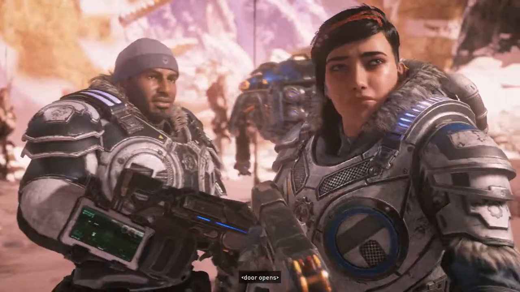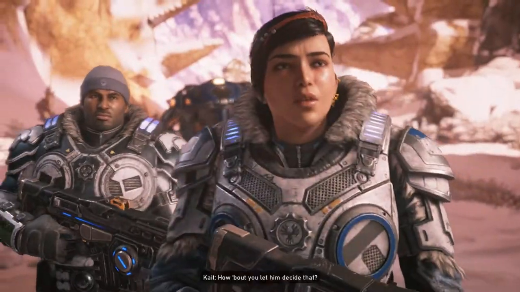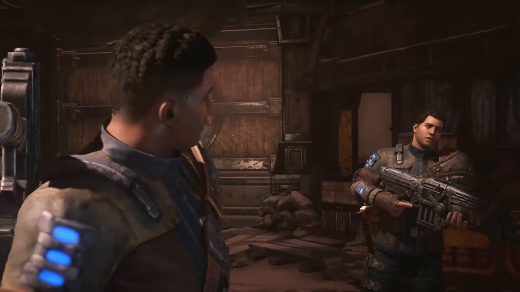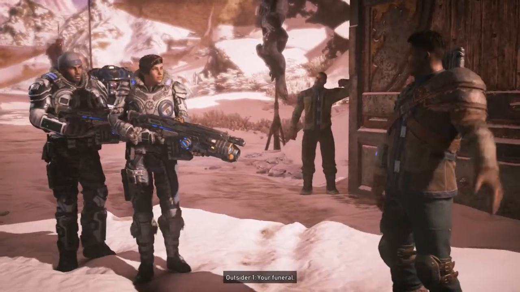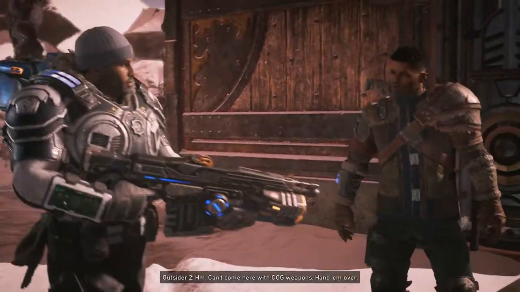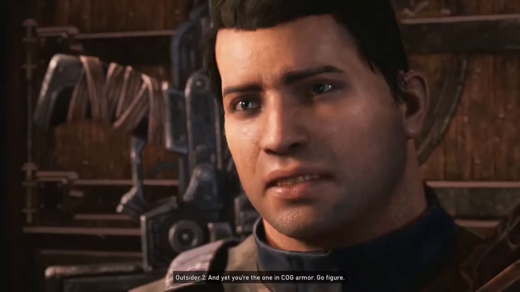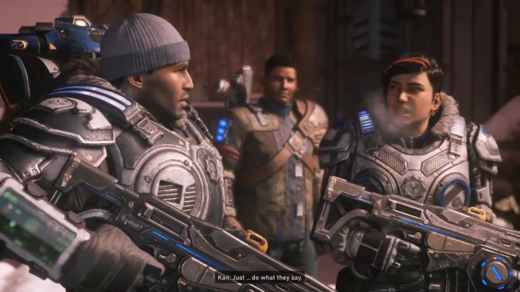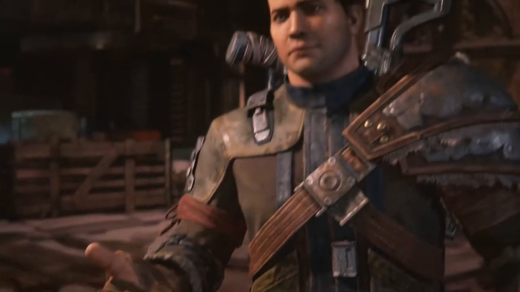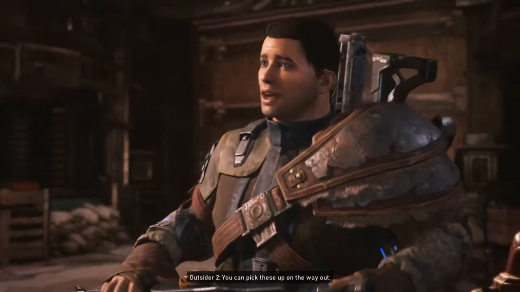Fine. He's not gonna listen to you. How about you let him decide that? Hey, it's her. Your funeral. Can't come here with cogged weapons. Hand them over. You know who my father was, right? Who my mother was? And yet, you're the one in cog armor. Go figure. Man, we're not giving you shit. Just do what they say. Fine. You can pick these up on the way out. I'm through!